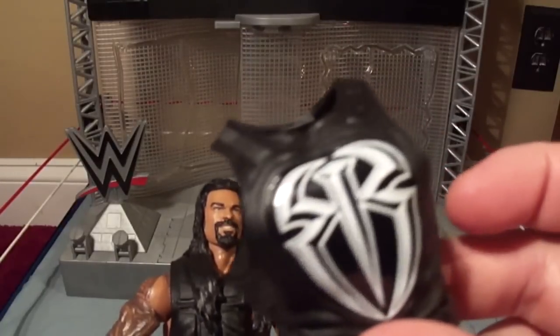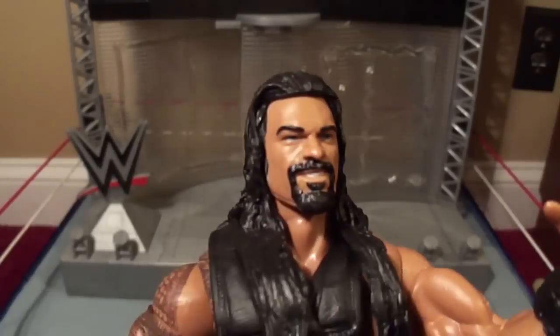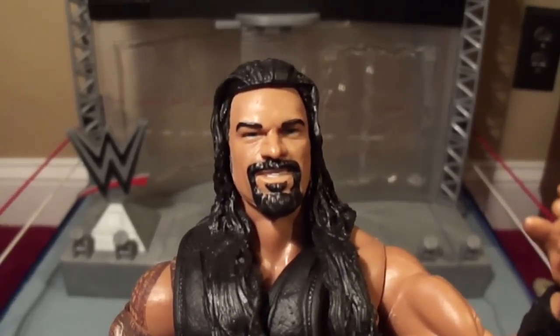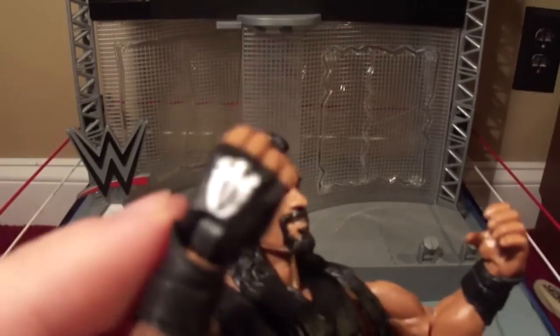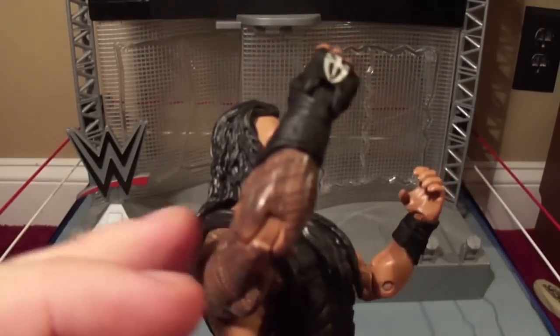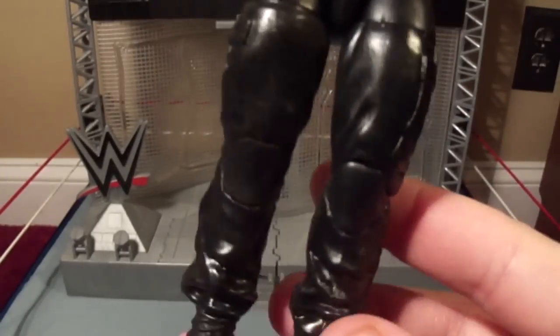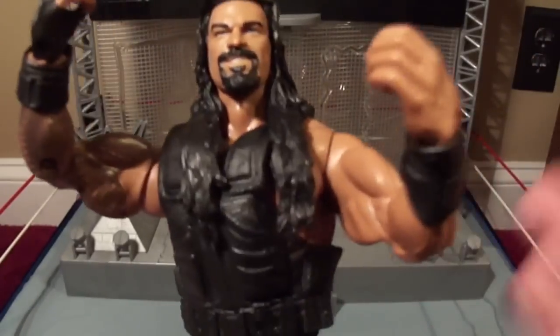The vest I will put on him in a little bit. But here is his face. I don't hate it, but I don't love it. This face says, come on, come on, come on. Boom! Punch! Spear! And here's his glove with his logo, his Samoan tattoos, his vest, and his black pants and black boots.